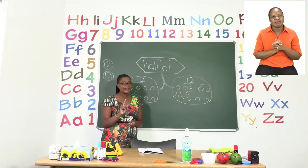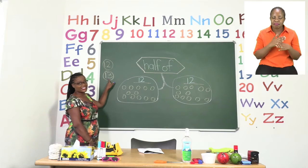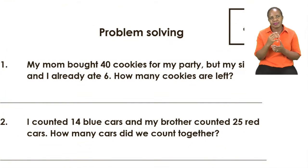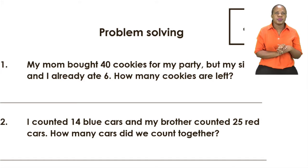But before we actually say, the next exercise is on page 13. Now, page 13, I want us to do the first two together because I want you to see the difference between adding and subtracting. We have problem sums. Now, the problem-solving sums are the ones that have a sentence or a story that you, my dear boys and girls, have to work out the answer. We are going to do number 1 together.